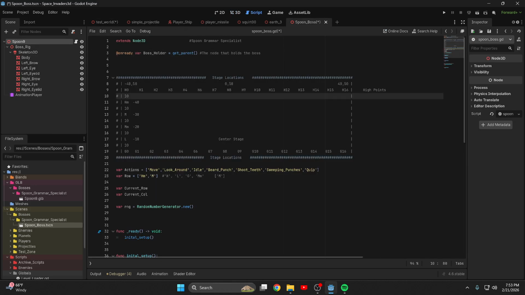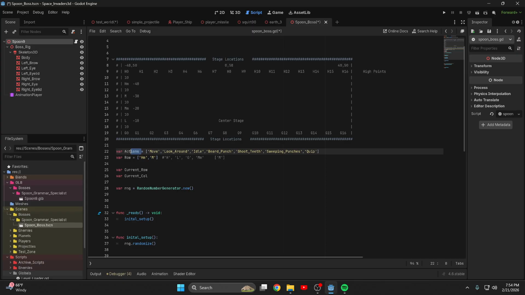Alright, first thing. And then you have these locations. This is just a visual representation for me to look at. I made this on my other one here. You can see that it starts H0 there and then goes all the way across. I didn't fill in all of them because I can line it up myself with my eyes. They're all 10 apart. The middle location is 0, 50. Top right is 40, 50. Top left is negative 40, 50. Anyway, this is just the stage, so I can know where the different things are.